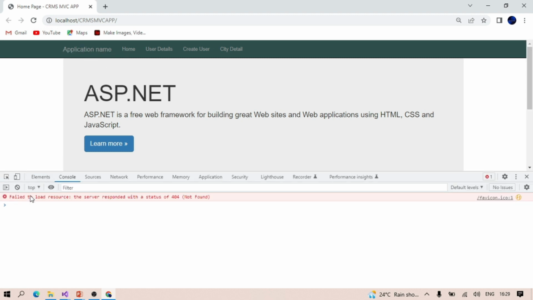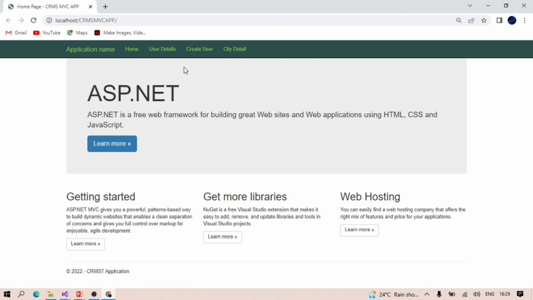The same was happening before, I tried multiple times, but the color was not changing here since that nav class was overriding this. See now the change. The background color and this font text color have been changed.